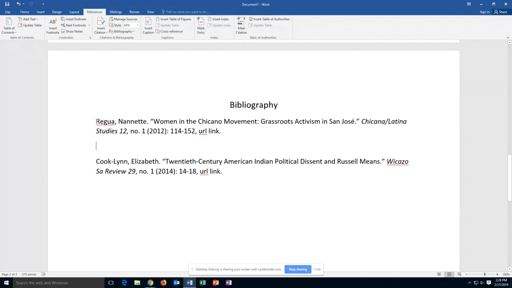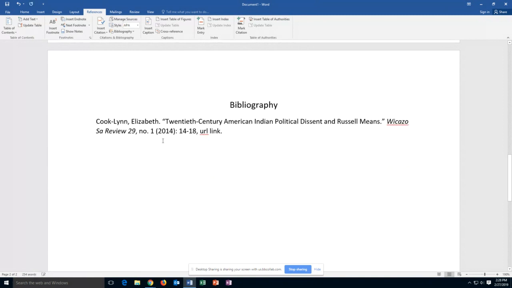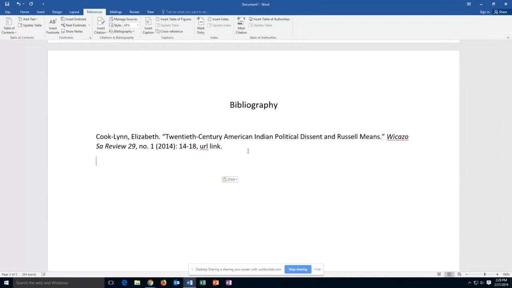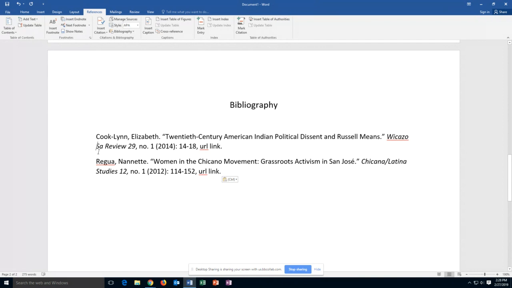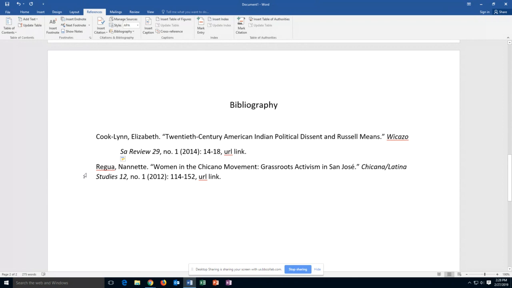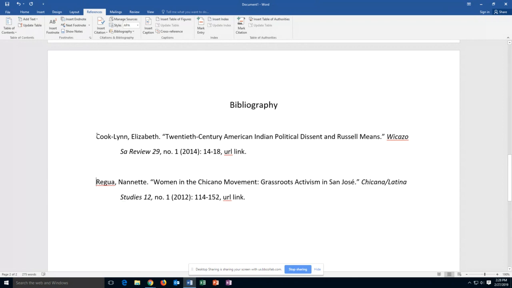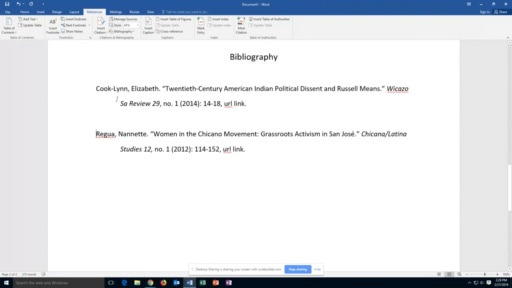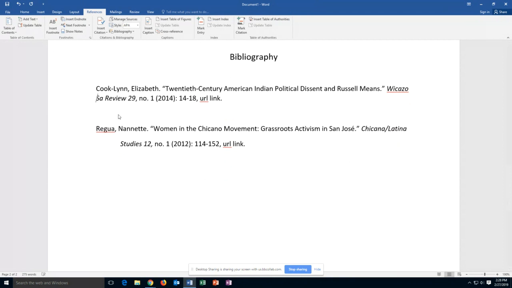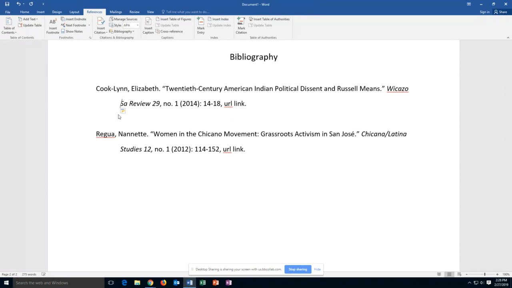But you're also going to notice a couple things. One, it needs to be in alphabetical order. So of course, C coming before R, this needs to be moved around. Right, and you're also going to notice it is a little bit of a way to do it, but let me just tell you, this is how it goes. I know you've always been taught that you have this first line to be indented. In the case of the bibliography in Chicago style, the second line needs to be indented. So you just, like I did right here, I just went ahead and I gave myself enter, tab.